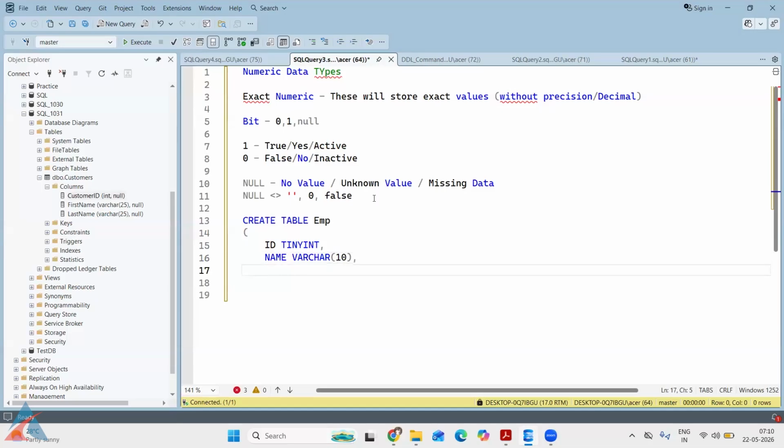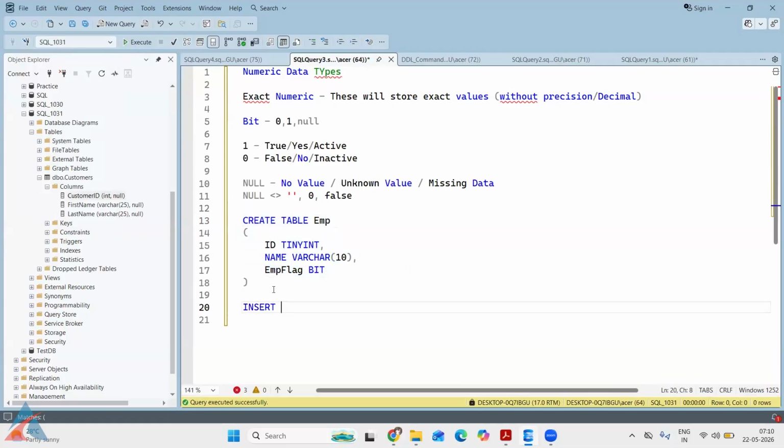And then let's say I'm using a flag here, employee flag, which is a bit data type. So I'm creating this simple table under 1031. Execute this, and now I will insert the data.